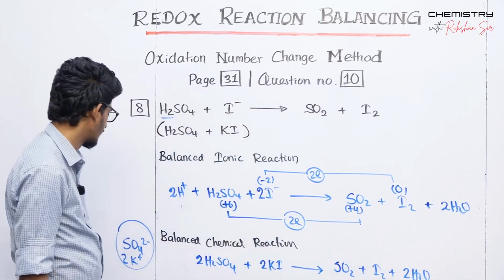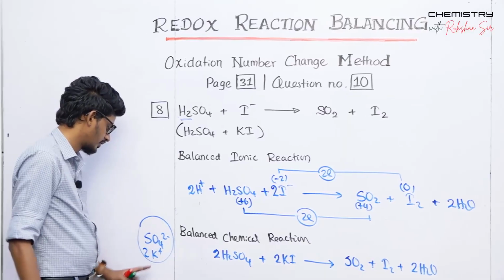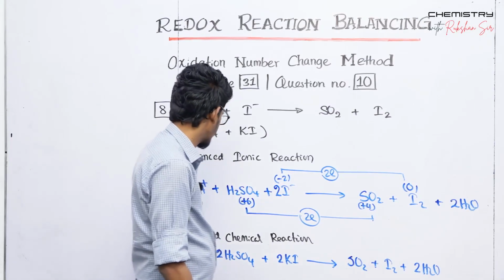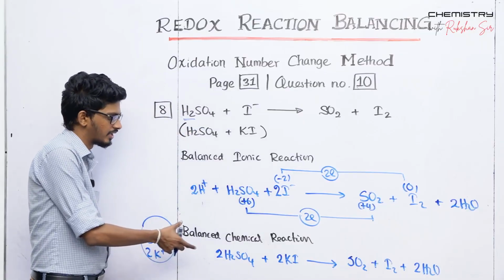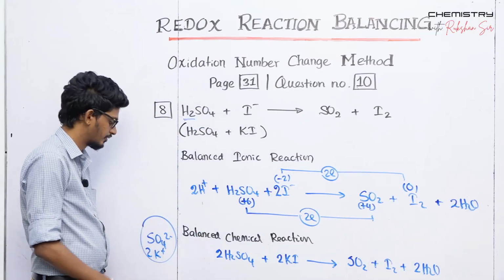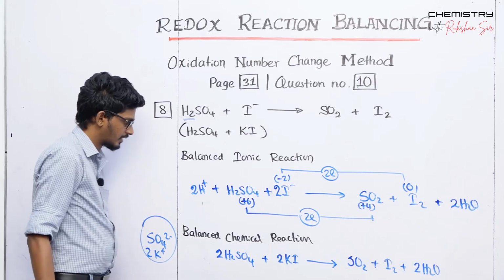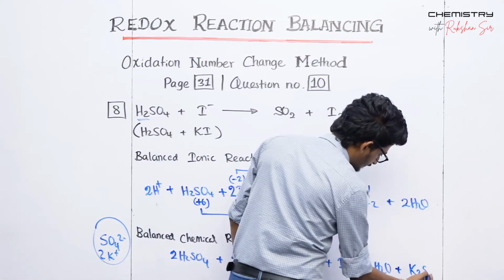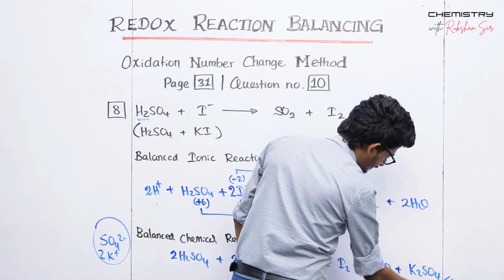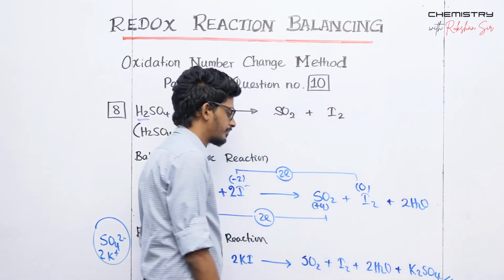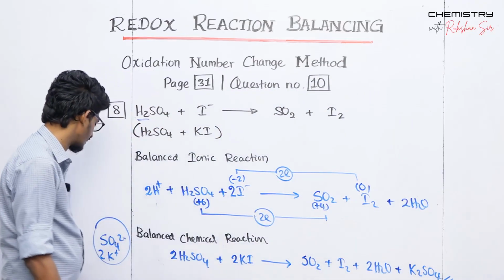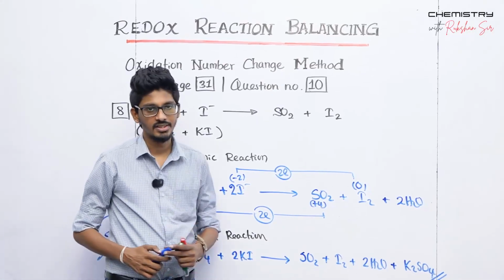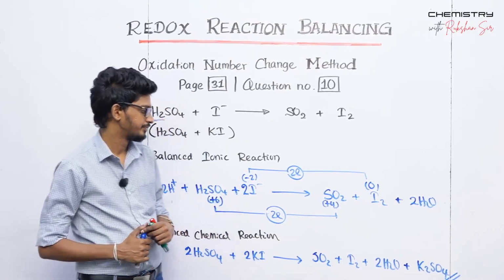So I need to write this as K2SO4, right? Because everything I have added by hand to the left hand side should be written at the right hand side as well. So K plus connecting with the SO4 2 minus gives you K2SO4. So that is balanced, right? Okay, that is question number 8. Let's complete the stuff here.